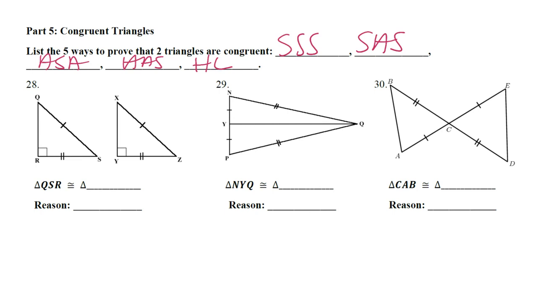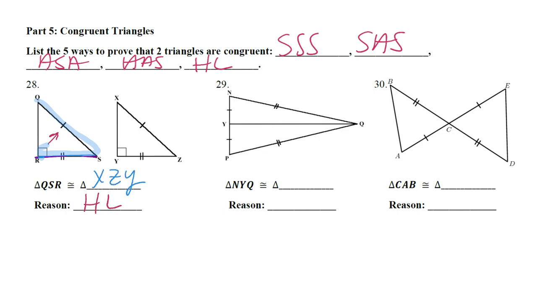So we're going to look at the first one and see, is there anything extra that we can add on to our triangles? They're not touching, so there isn't. So we want to look at what we have marked. We have our hypotenuse marked, and we do have one of the sides of the triangle marked. So this is going to be congruent by hypotenuse leg. So then if we're looking at our letters, we have QSR, and that makes it congruent to XZY.